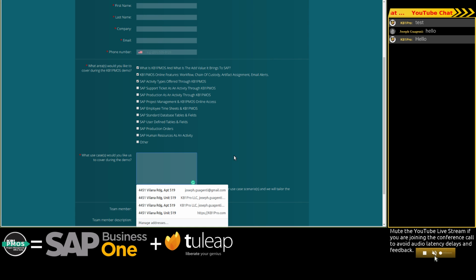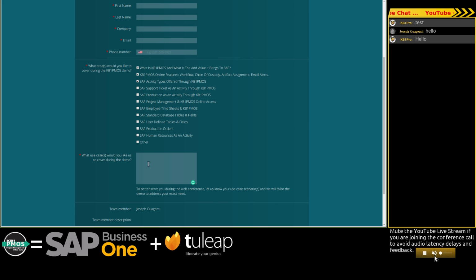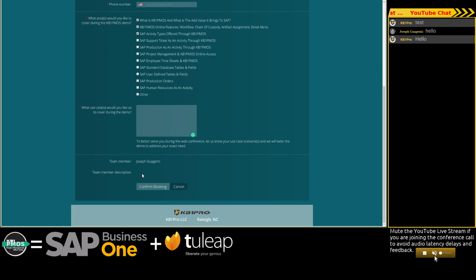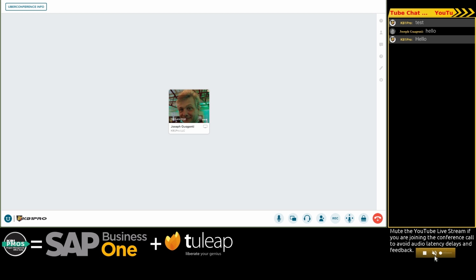And then you might type in here what you want to put in the box below for your description. And then you just confirm your booking. Once you send out your booking, that'll come to us, and we'll know we have a booking, but also you'll receive an email with all the information to join the conference, the time it is, and we'll send out reminders before the conference starts. So that's how that would work out. And again, we use Uber Conference to handle all of that.